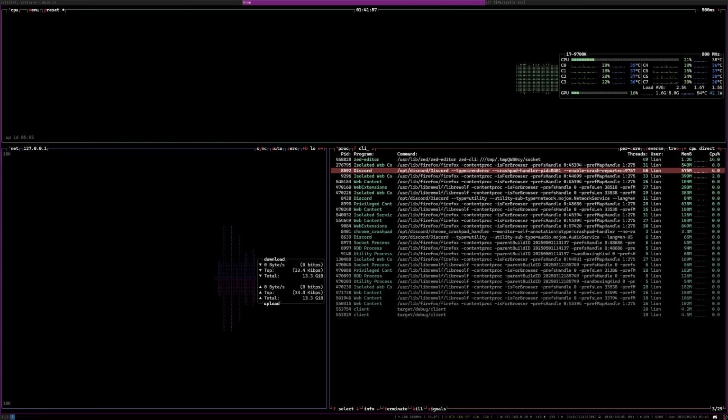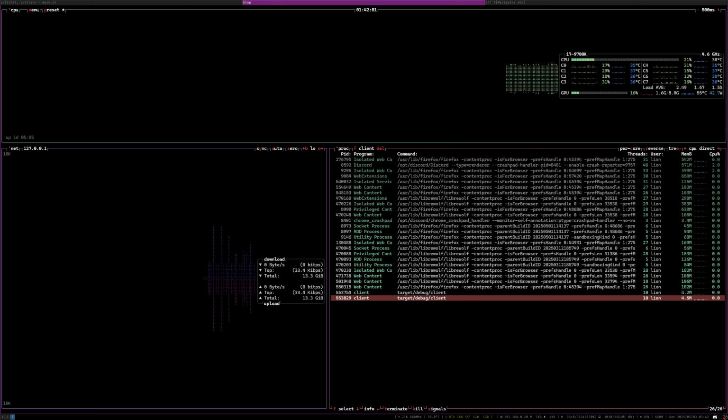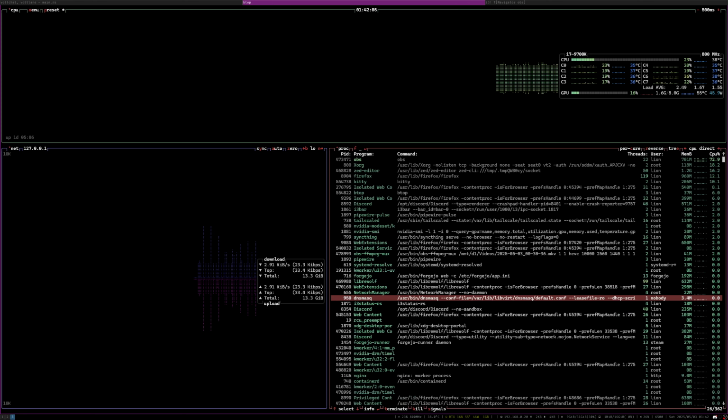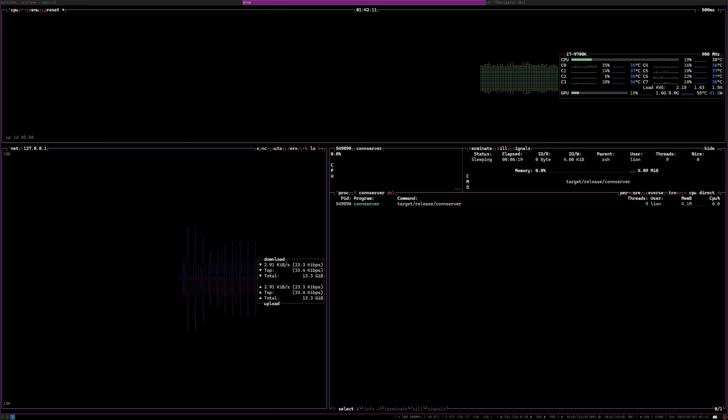If we look for the client, down here somewhere, both of them, I mean, they use quite a bit of memory, 4 megabytes, you know, but they're doing nothing. And the con server, probably the biggest one, which should occasionally spike a little bit in CPU usage. But really, it's not doing anything. It has 9 threads though, which is funny.